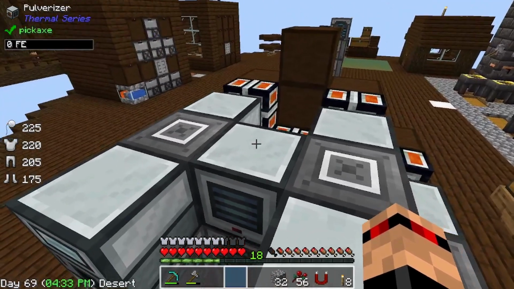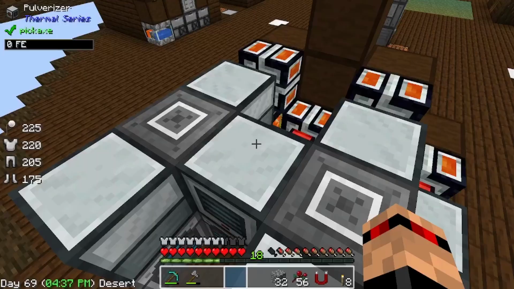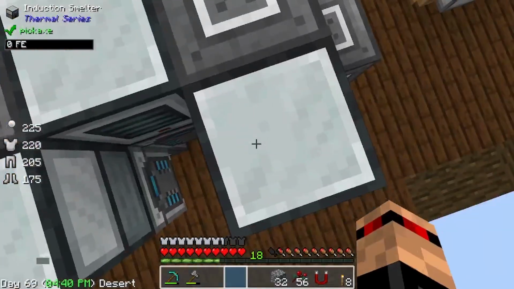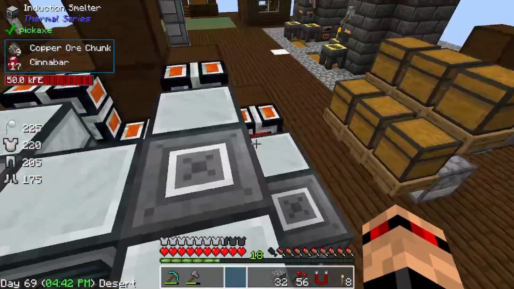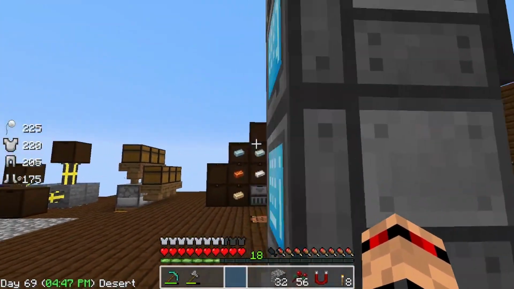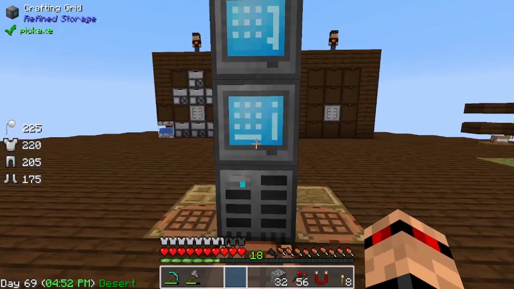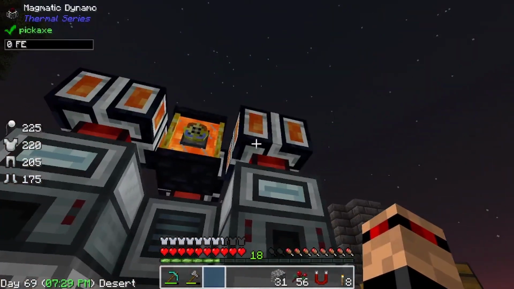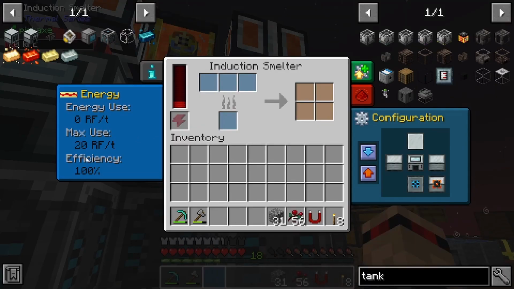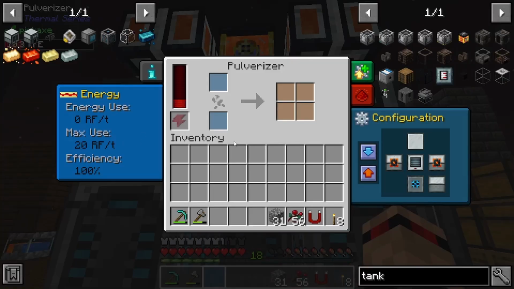And to do that, I'm going to put magmatic dynamos on top here, here, and here, and then in the middle we can have our ender tank. Oh, it's gonna be an interesting build, let's just say that. Alright, there we go. So that's the 3 going into here. These should take 20 RF still. Yeah, that's 20 as well.